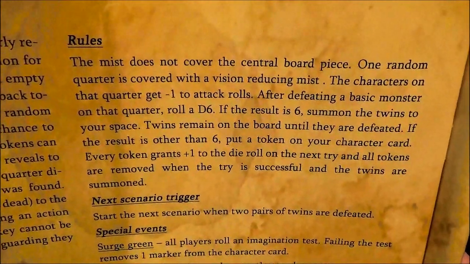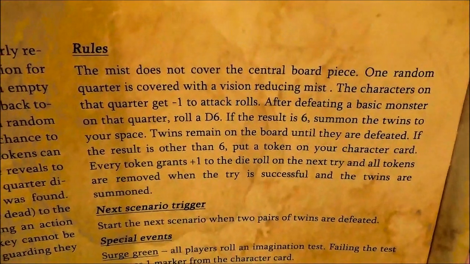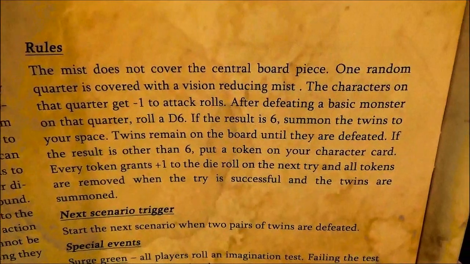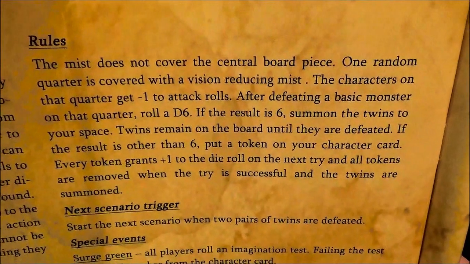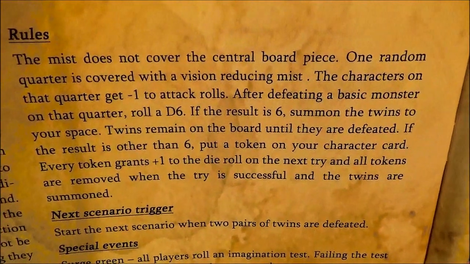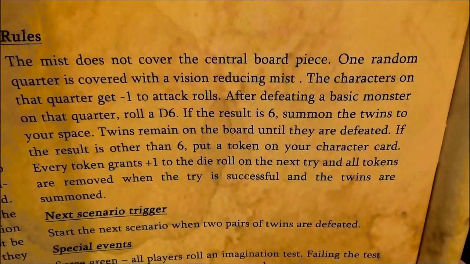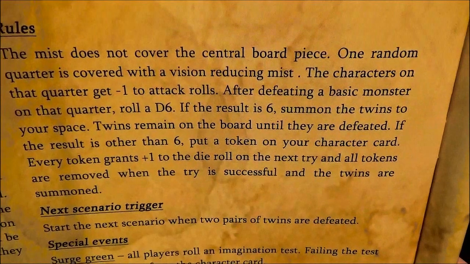Rules. The mist does not cover the central board piece. One random quarter is covered with a vision reducing mist. In this case it's D. The characters on that quarter get -1 to attack rolls. Damn it. After defeating a basic monster on that quarter, roll a D6. If the result is a 6, summon the twins to your space. Dun, dun, dun. Twins remain on the board until they are defeated. If the result is other than a 6, put a token on your character card. Every token grants +1 to the die roll on your next try, and all tokens are removed when the try is successful and the twins are summoned.